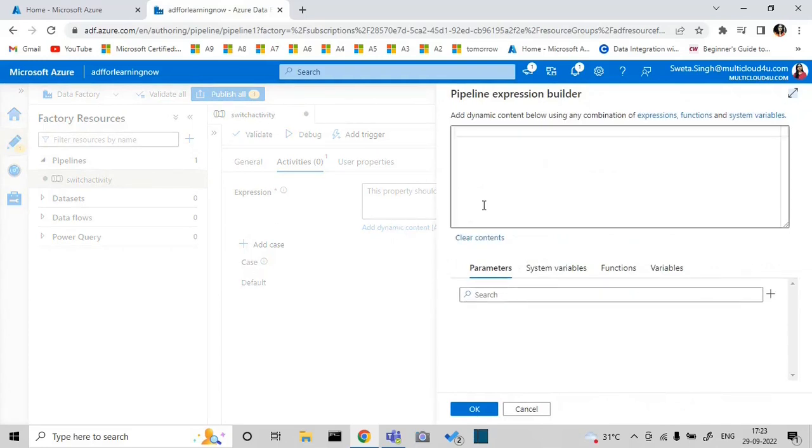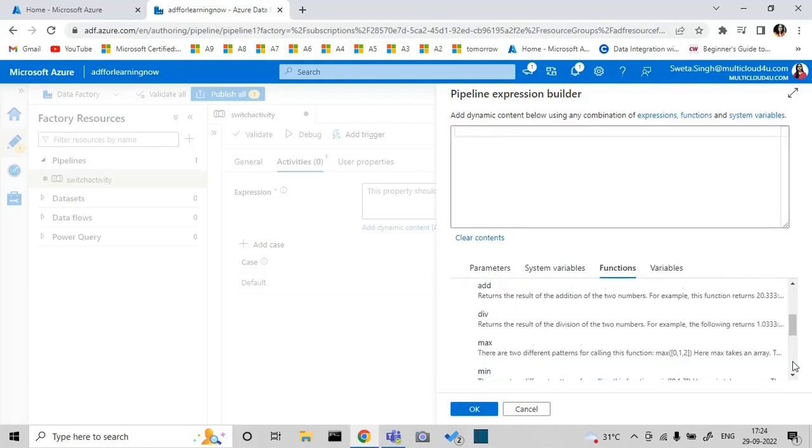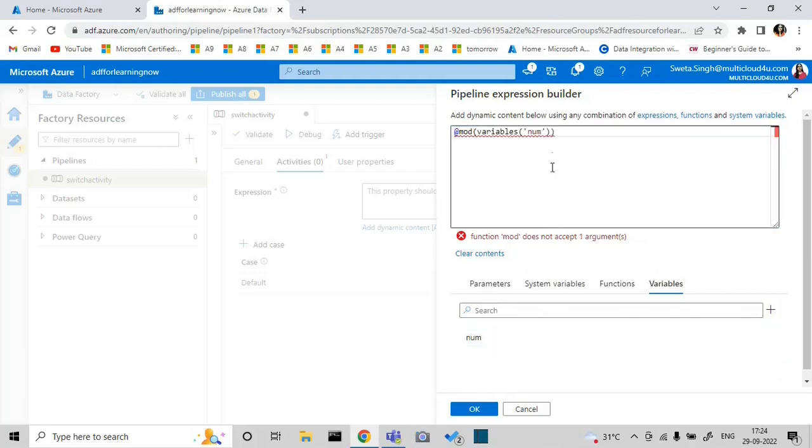I will take the last digit from here. For that I will need the modulus function, which you will find in math functions. So here is this mod function. Inside that I will pass my variable, which is num, and I will divide it by 10 to get the last digit.